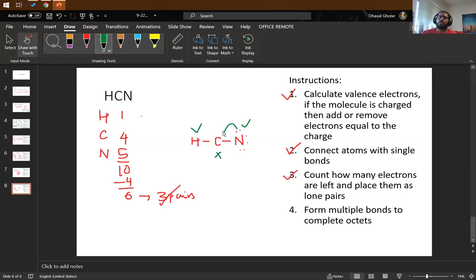So I'm going to make 2 bonds over here. And by making those 2 bonds, what I get is this, and these electrons go away. And now if you see, nitrogen has 1, 2, 3, 4, 5, 6, 7, 8, so that's satisfied. And then carbon now has 1, 2, 3, 4, 5, 6, 7, 8, also 8 electrons, and that's satisfied as well. And yep, that's the structure for HCN. It does not have any resonance structures, and so that's the only answer we get.